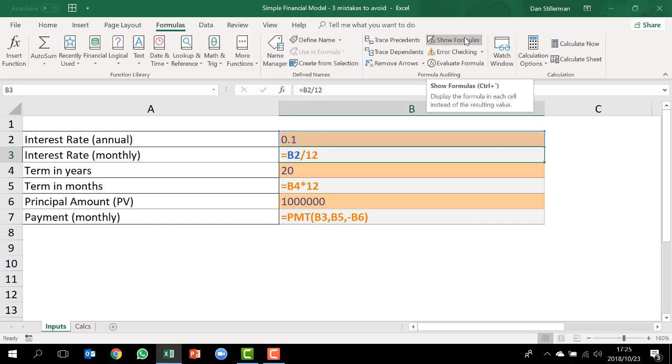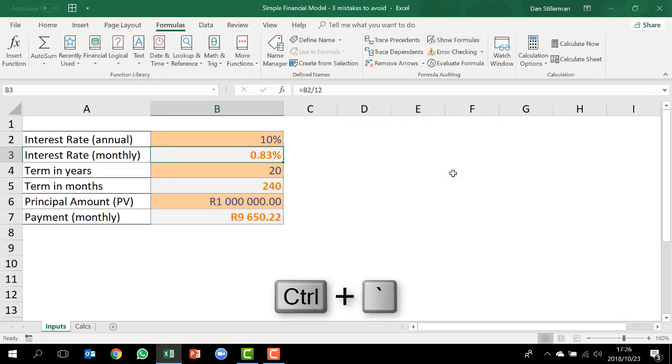Okay, excellent. So here we can see the formulas, and for input cells we can actually see them unformatted. You can see it says 0.1, and then it's got no formatting whatsoever. It just shows us the raw values or the formulas in that particular cell. To get out of this mode, this button has been switched on, you can see over there. To turn it off, it's not Escape, it's Control tilde once again, or Control squiggle. So it turns it on and off.